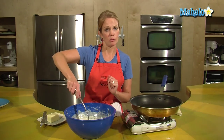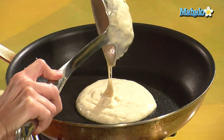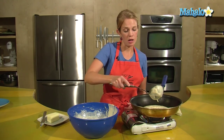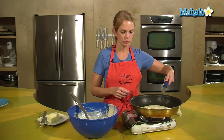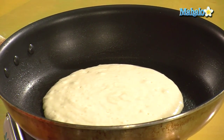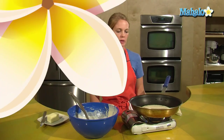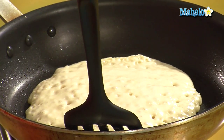Depending on how big you want your pancakes depends on how much batter you put in. I'm going to start with a ladle. The pan's nice and hot so I can hear it bubble a little — it'll just kind of spread out on its own. You'll start to see bubbles popping around the edges and in the middle. We know to flip it when we have a lot of bubbles, and we want to flip it just before they all pop. Some are starting to burst around the side, so I'm going to give it a flip — I check for the color underneath, and it looks pretty good.